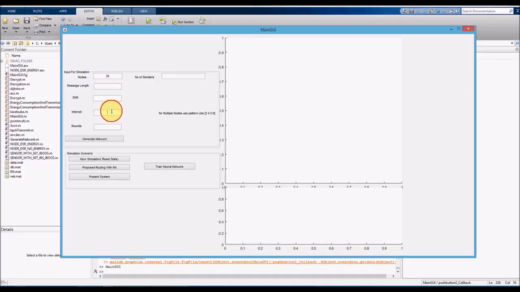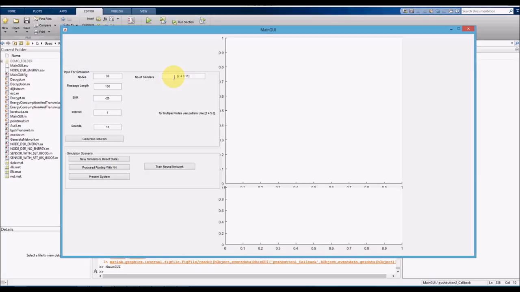We need to give an internet node, which is node number 1 by default, and a message length, say 100. So nodes are going to exchange HTTP packets with the internet 10 times; rounds means the number of times. Let's say that the SNR in the network is very low, that is, the network is quite noisy, so let's give an SNR value of about -20. Let us say the nodes in the network which are going to transmit to the internet are 2, 4, 9, 11. You can change the number of source nodes.